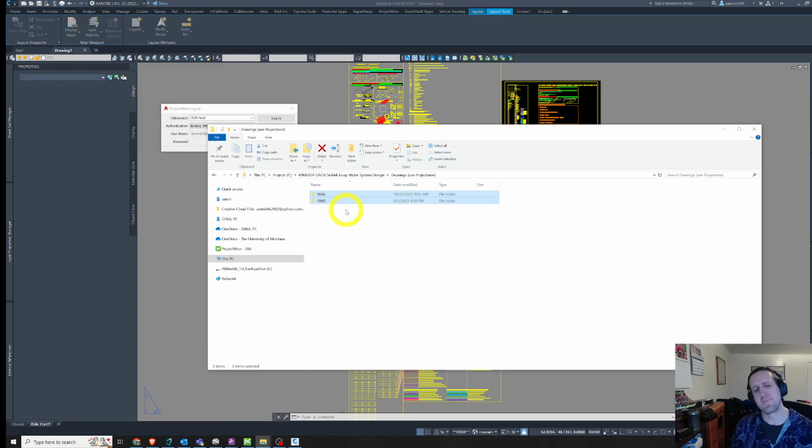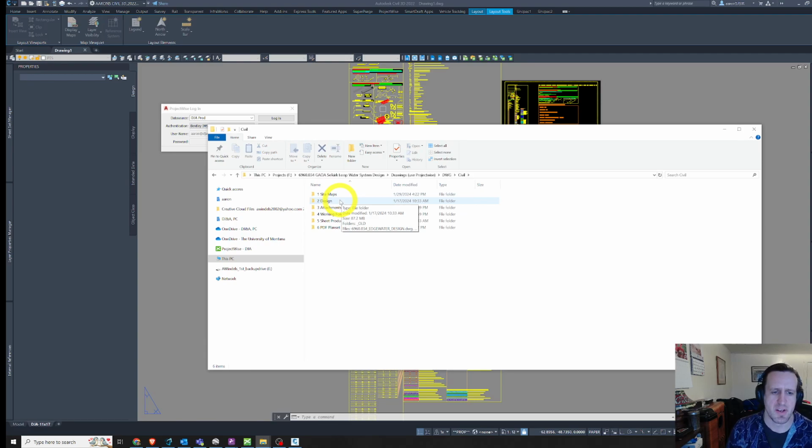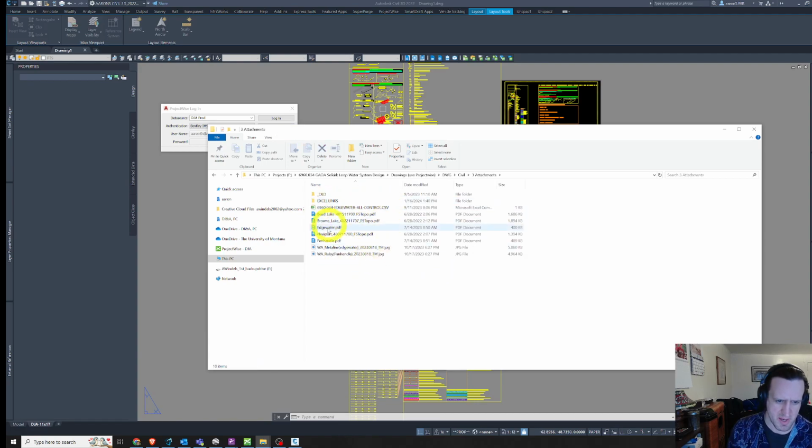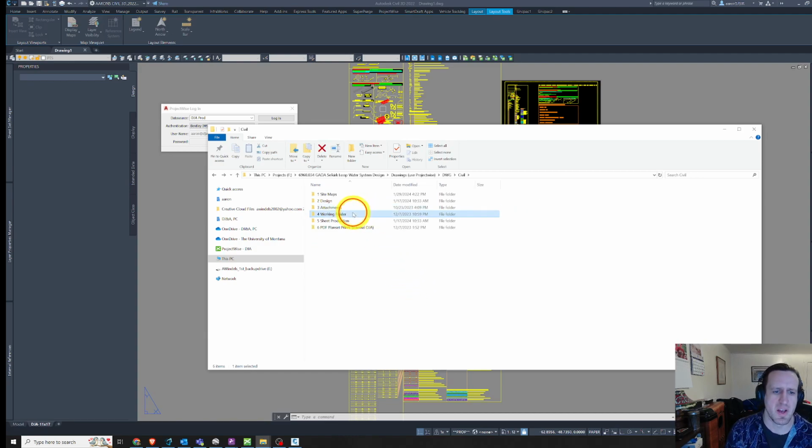Now this is a great time to start cleaning up the barnacles of your project before you drag and drop it over, because you'll see soon it takes a lot more linkages and time. And also it's just a good touch point to do a little maintenance, do a little learning of CAD, instead of just dumping every folder, file, hundreds of old folders and redundant files. I have this job pretty neat and tidy. I have my design drawings here. I have my certain attachments and PDFs and imagery and Excel links. I have my data shortcuts in here and one budget sheet. That's a little different, but here's my data shortcuts.